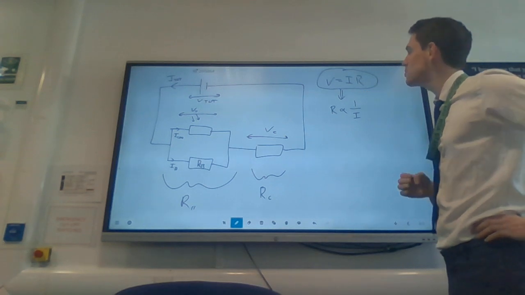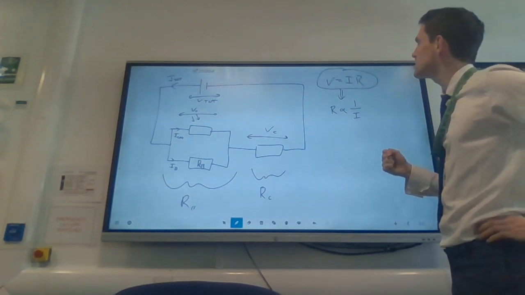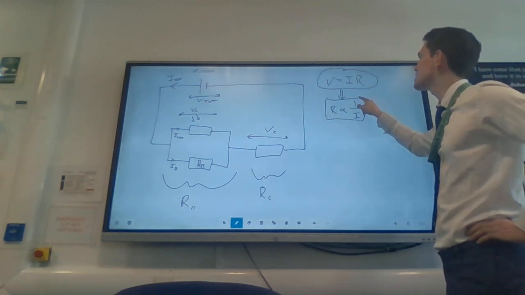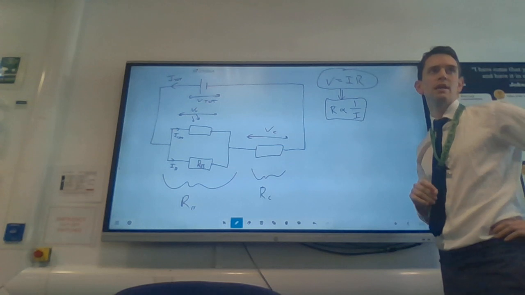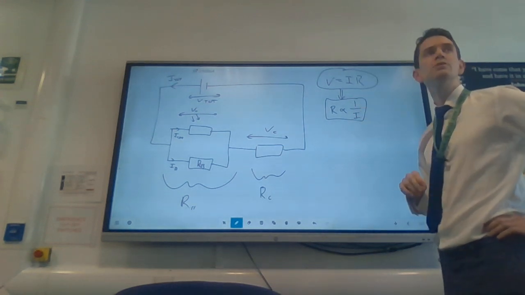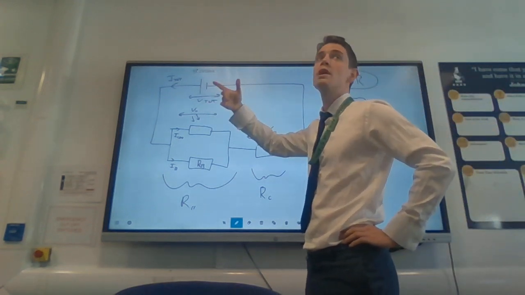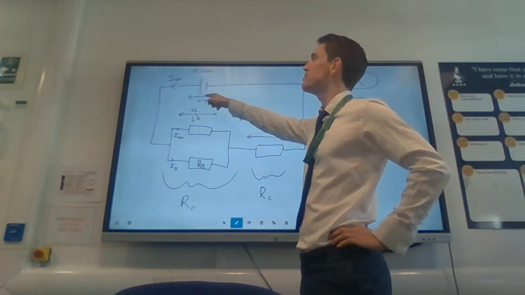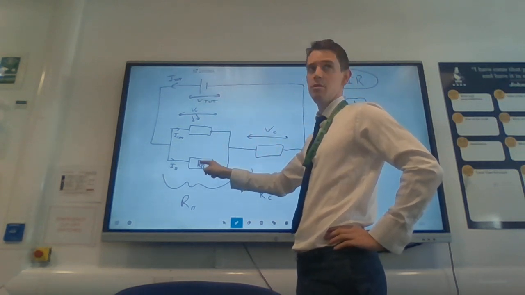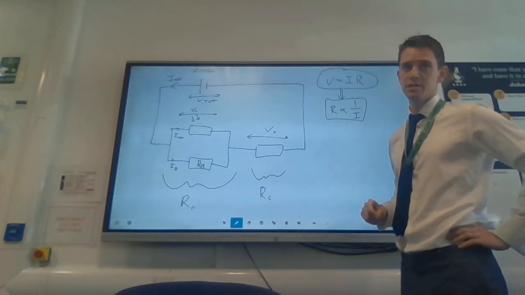So the next thing I want you to tell me is what relationships like this can we actually pull out from this circuit? We could do it one at a time. There's going to be one relationship based on V tot being constant, one relationship based on RB being constant, and one relationship based on RC being constant.